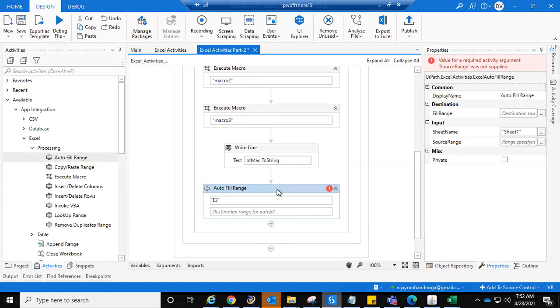In the destination cell, in between two double quotes, E2 colon E4. Not semicolon, colon.